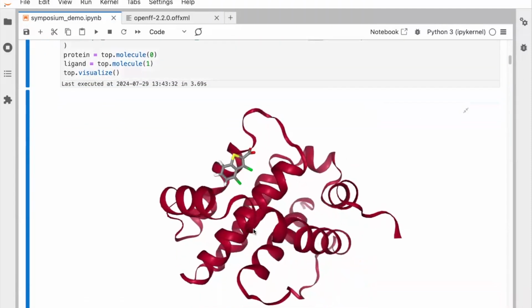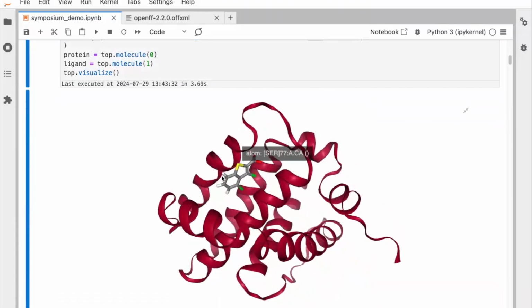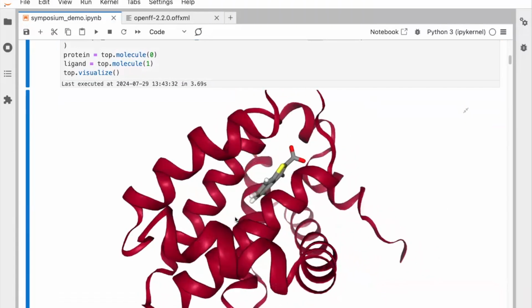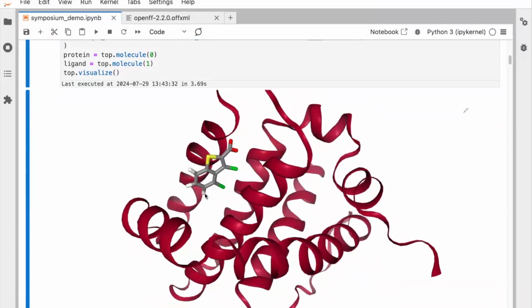So we can go ahead and take a look at this. We have our protein shown here as ribbon. This is not yet solvated. There's no ions. And we have our ligand superposed to be in the binding site. Let's just say we could have run AutoDock Vina, but here, because this is a canned example, I knew where it's supposed to go.